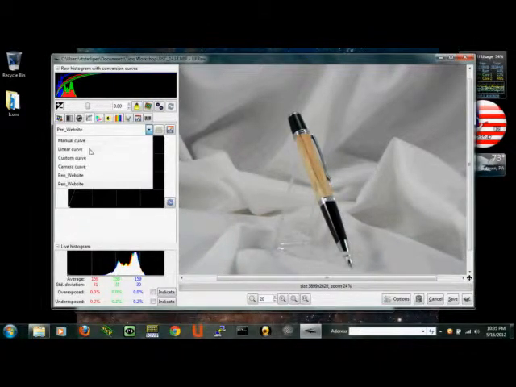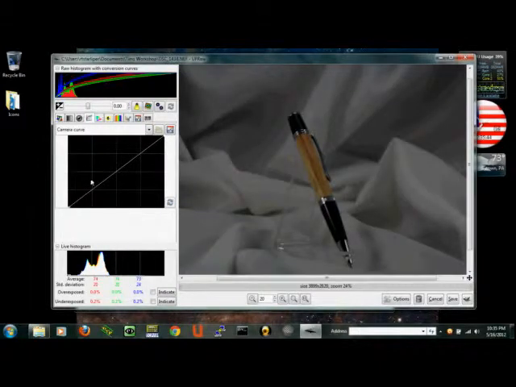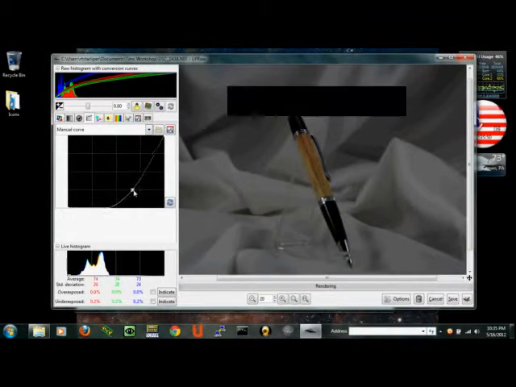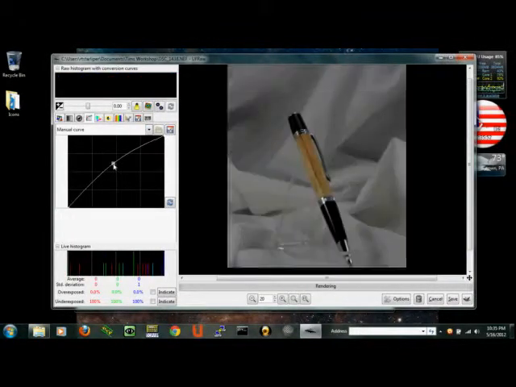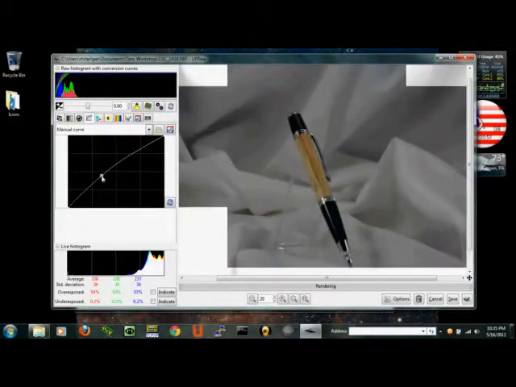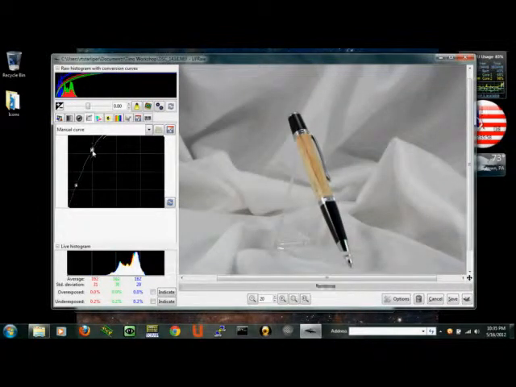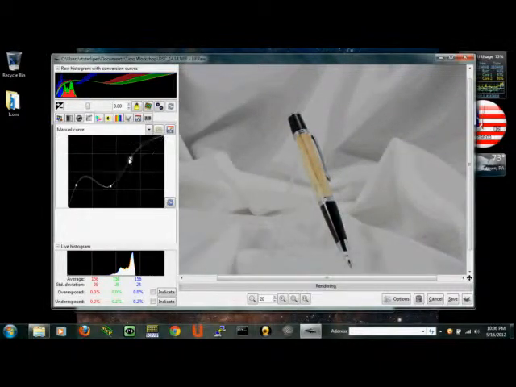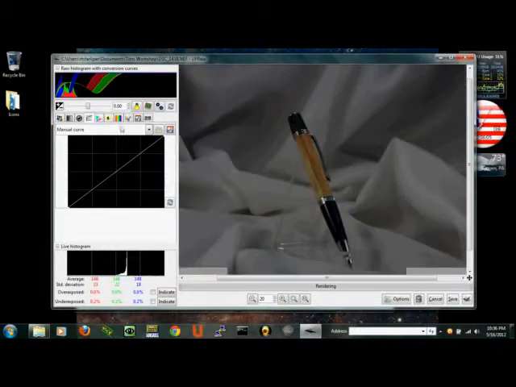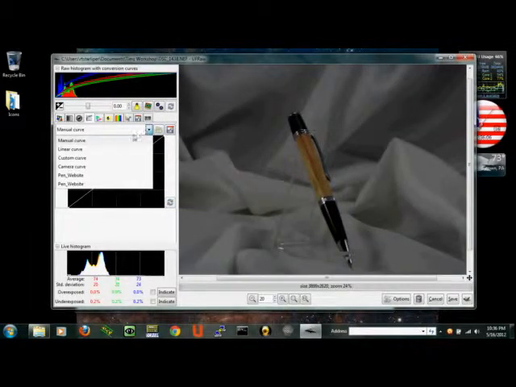Now, there are multiple curves here. You can use the camera curve, which is data from the camera. You can do a manual curve, which lets you adjust things here. And as you can see, as you move your little slider around here, and you can even move it in multiple spots and make different changes to the curve and really do funky things with it. Or you can load a curve.